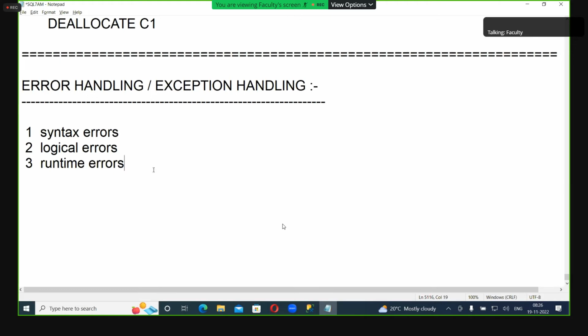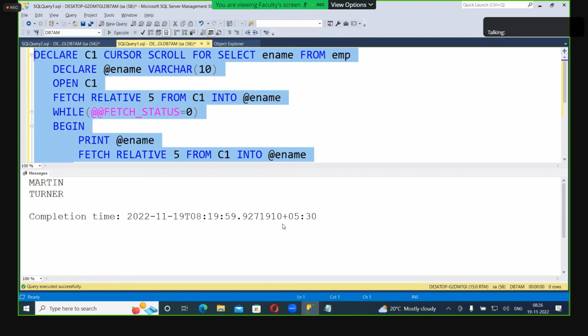Next, the errors which are raised during program execution are called runtime errors. During program execution, if you get any errors, they are called runtime errors.